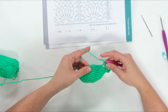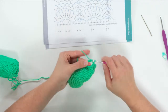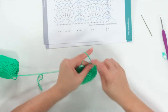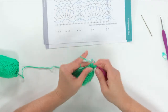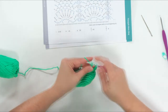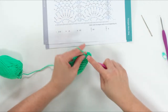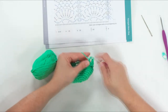So we yarn over twice, insert, yarn over, pull up a loop, yarn over, pull through two, yarn over, pull through two, yarn over, pull through two. Okay, we'll do that again. Yarn over twice, insert, pull up a loop, yarn over, pull through two, yarn over, pull through two, yarn over, pull through two. We're going to repeat that five more times. One, two, three, four, and five.